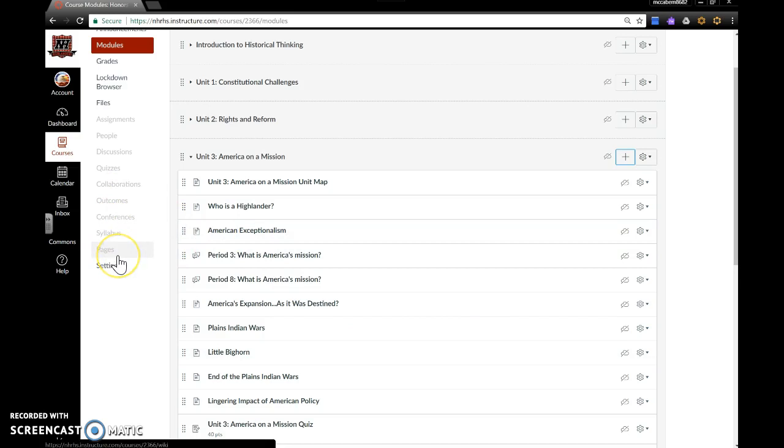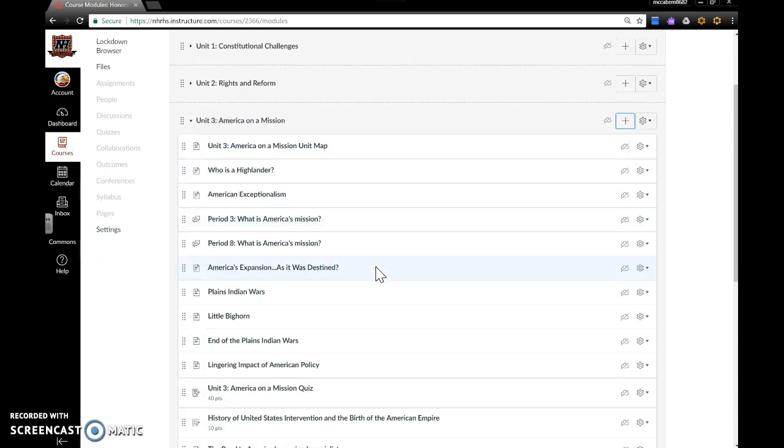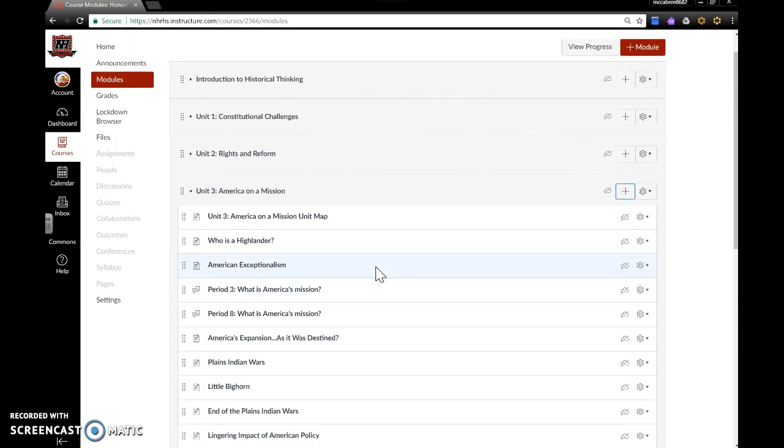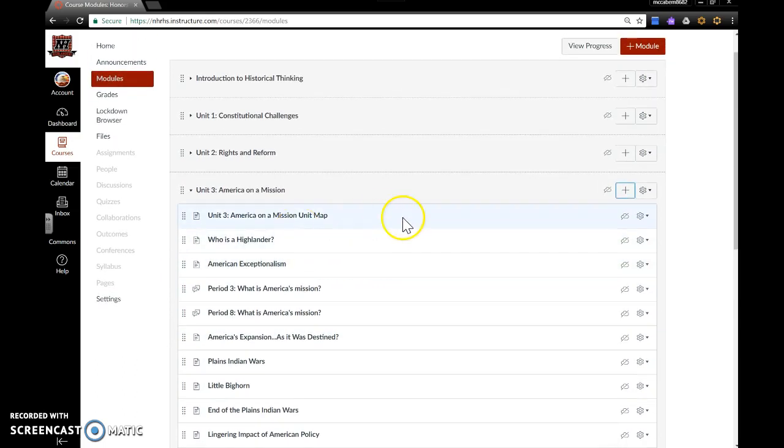It's a repository of all the pages that you've ever created, going from year to year. You can remove certain pages from the module itself and know that they'll just be stored here in pages. So if, after one year you use a lesson, the next year you decide to tweak it, you remove it from the module itself. It doesn't get deleted permanently. It just gets stored here in pages.